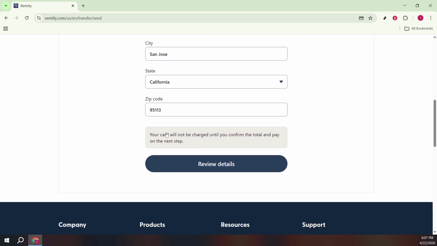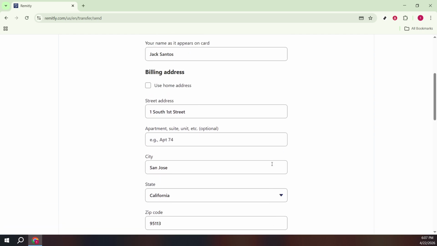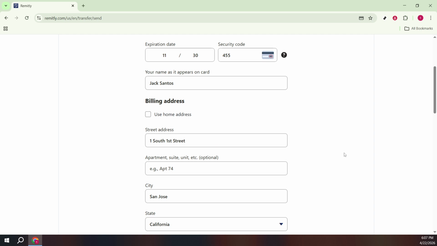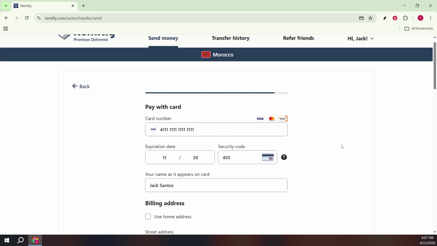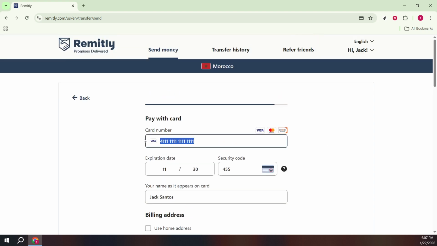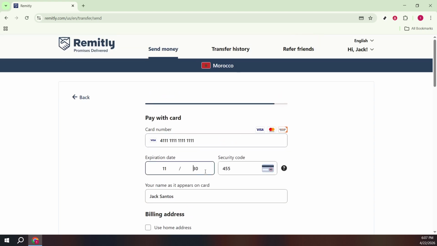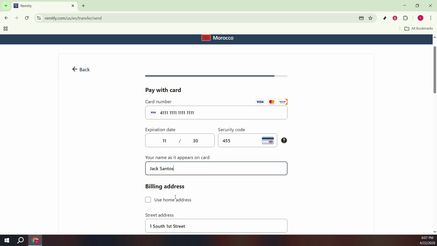That's it. You've set the destination to Morocco, entered the amount under You Send, checked They Receive, chosen a bank account delivery, provided the RIB and recipient name, optionally added a mobile number, selected your payment method by adding a new card, entered your card and billing details, and finished on review details. Taking a few extra seconds at each step, especially on the RIB and names, will save time later and help your transfer arrive smoothly.